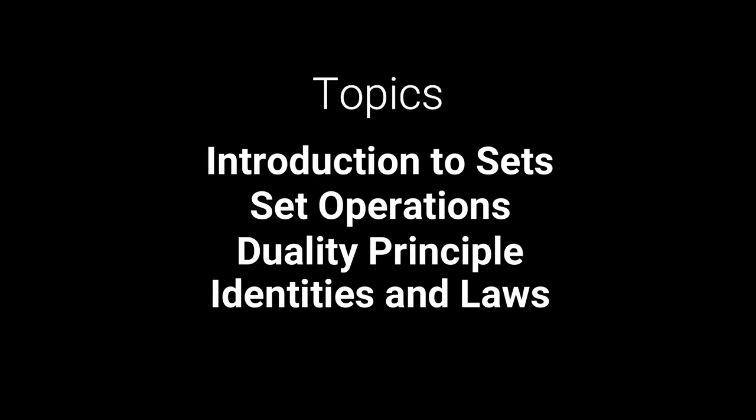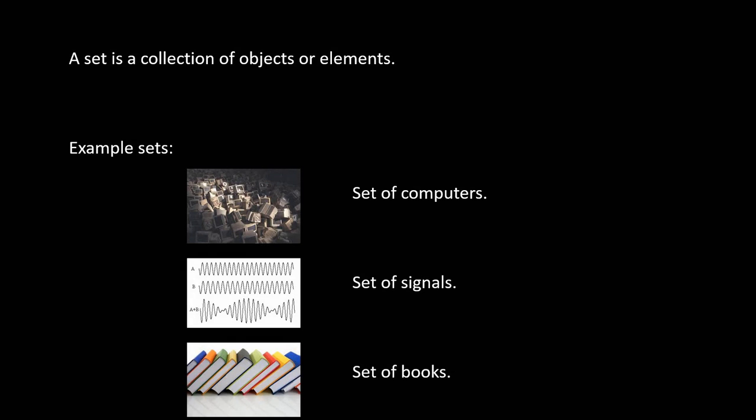So in this video, I present the basics of sets and their implementation using Python. A set is basically a collection of objects. Those objects are also called elements. Let us consider some example sets. Set of computers, set of signals, and set of books can be considered as some example sets.